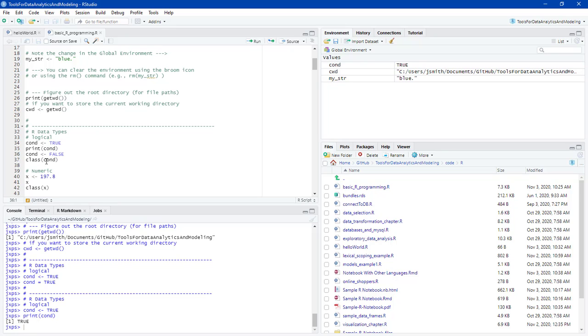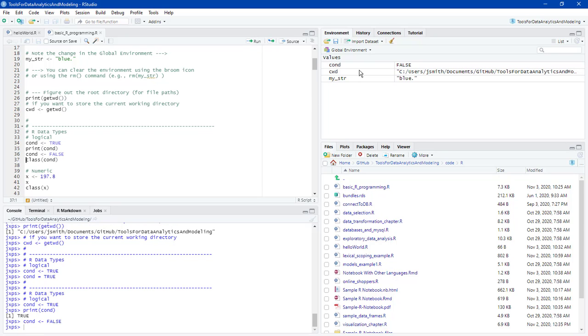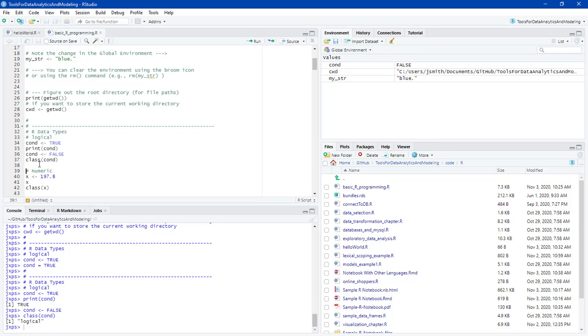But what I typically do, or almost always do, is just use the standard R assignment. So we can assign the value, and then I can override the value and assign it to false. And we can look over here in the global environment, and we can see that now the variable condition is equal to false. I can use the class function to say, hey, what type is this? So class condition says, okay, this is a type logical. So logical variables are like Boolean variables in Python and some other languages. It's either true or false.